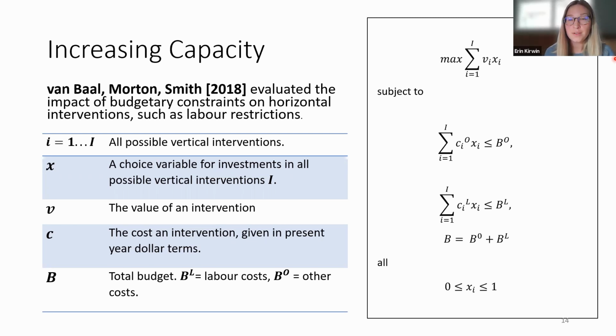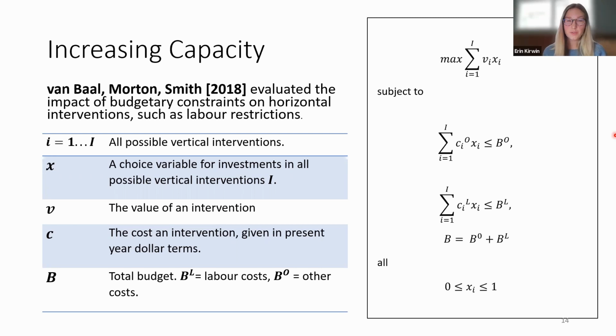Here the maximization is subject to two constraints, which we can see here, O and L, which sum to the total budget. One is for labor, that's the L, and one is for all other costs, that's O. The authors' main point is when there's more than one binding constraint, such that the Lagrangian would return multiple lambda values, you're going to have a suboptimal solution as compared to not having multiple constraints.